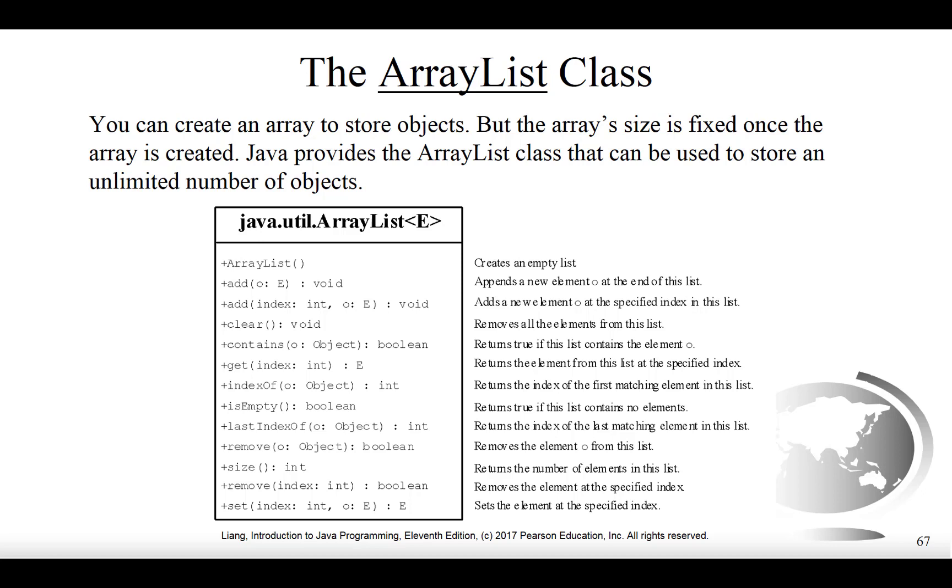Some of these advantages can be seen directly by looking at the UML diagram for the ArrayList which is here. One important thing is it uses something called a generic type. You see that as an E in angle brackets, a capital E in angle brackets. And that indicates that a parameter will be passed when we use this class to indicate what type we want our ArrayList to contain.